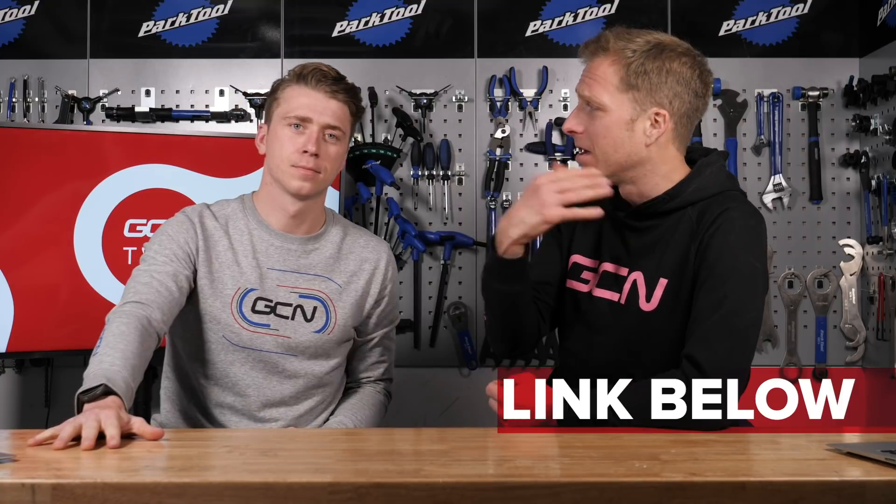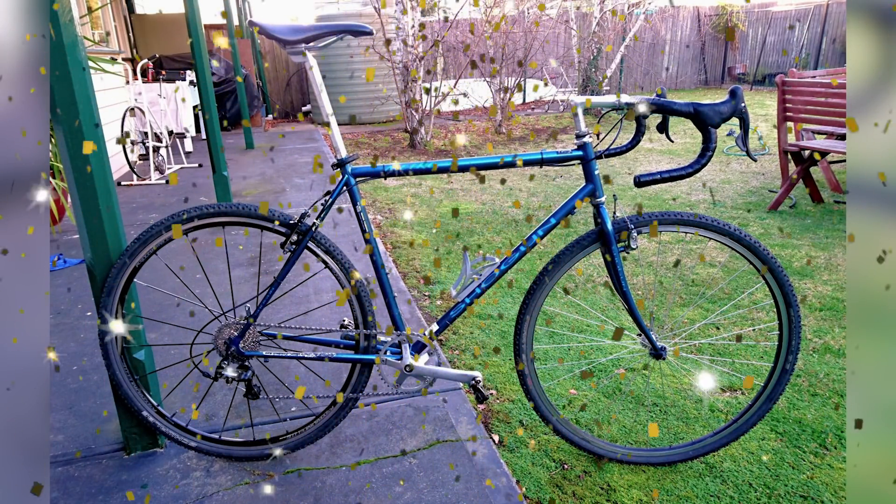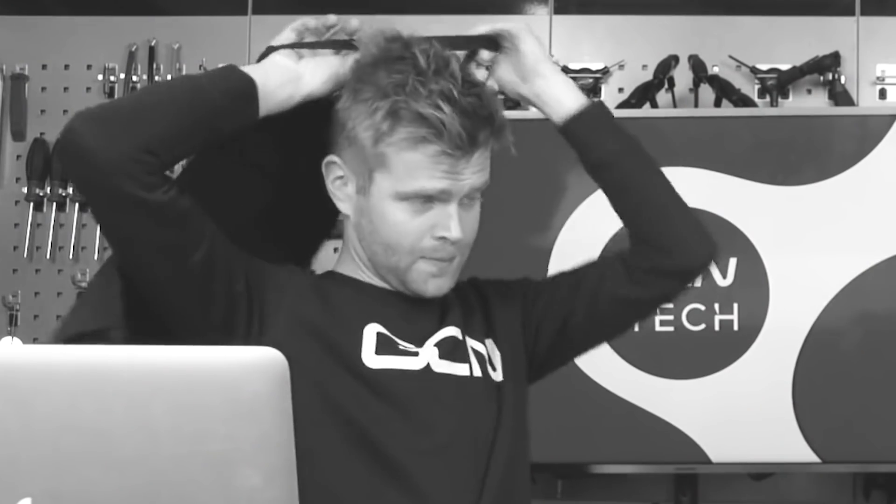It's now time for Screw Riding, Buy Upgrades — the part of the show where you submit before and after photos of anything cycling-related where you've spent some money on it. Whether it's upgraded wheels, a frame, you name it — submit it using the uploader tool below. Last week's winner was Thomas — get in touch with us on Facebook to arrange delivery of the Cape Ron. We've actually sold out in the shop, but as soon as it comes back in stock we'll send one off. Apparently Mr. Bridgewood has got 27 of them at home — must think he's a superhero. Cape Crusader!